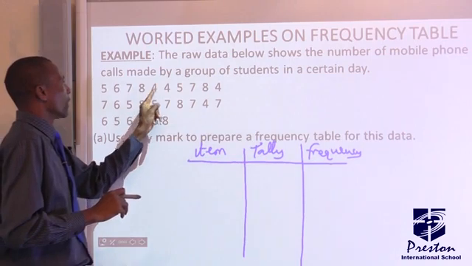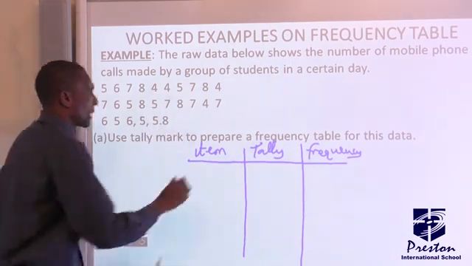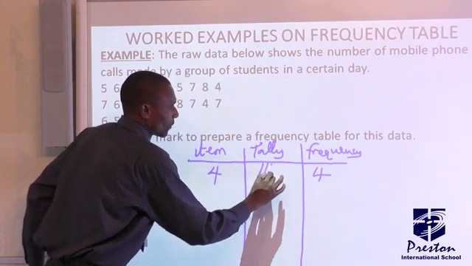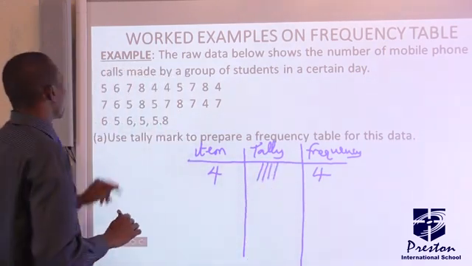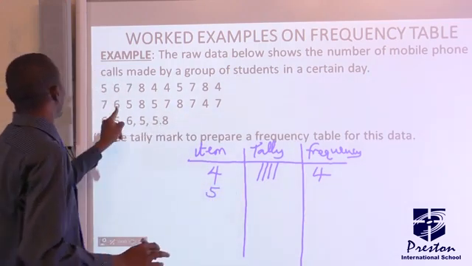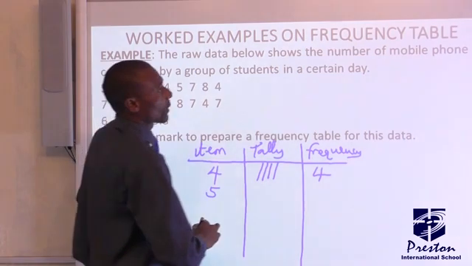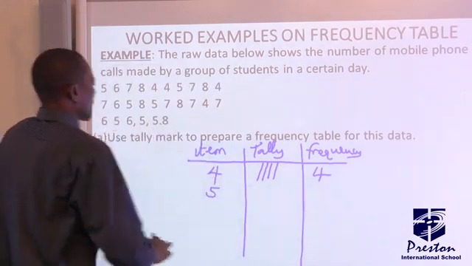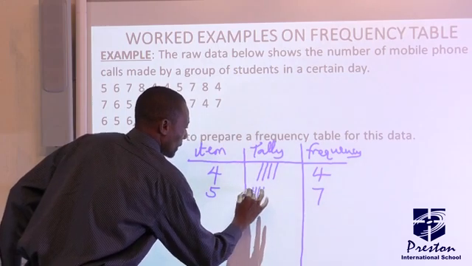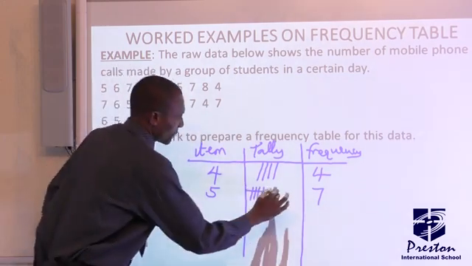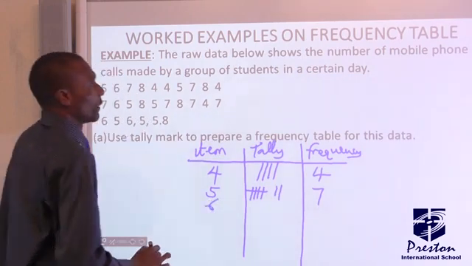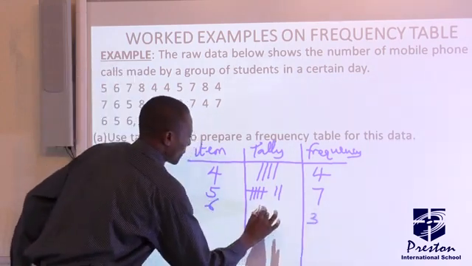Let's go. 1, 2, 3, 4. I have 4 here. And the tally will be 1, 2, 3, 4, since it's not up to 5. Then go to 5 calls. 1, 2, 3, 4, so I have 4, 5, 6, 7. That is 7. So I have, watch, 1, 2, 3, 4, a horizontal stroke making 5. We're left with this. If you follow the trend, 6 will give us 3, so we just draw 3 strokes.